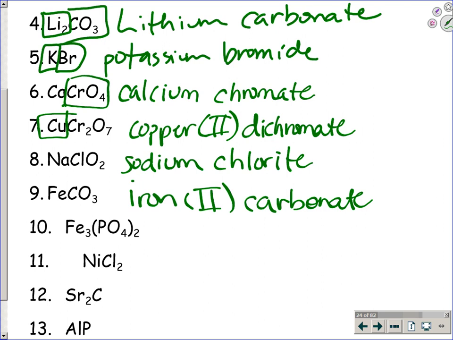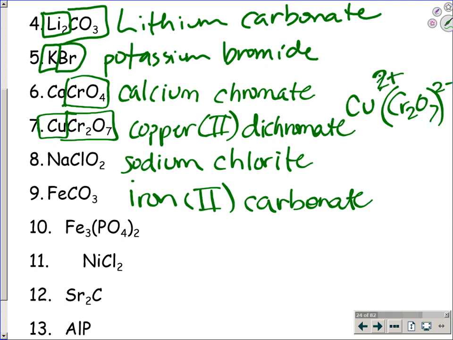So in this case, the copper and the dichromate in the end don't have any kind of charges listed as subscripts. So they had to have been the same charge. So copper had to have been copper something. Dichromate is Cr2O7 2-. And so if that doesn't show up in the end as a subscript, that means this had to have been the same charge. So when we had the 2 2s, we reduced them down to 1 1s. So that's why you wrote copper 2 dichromate.